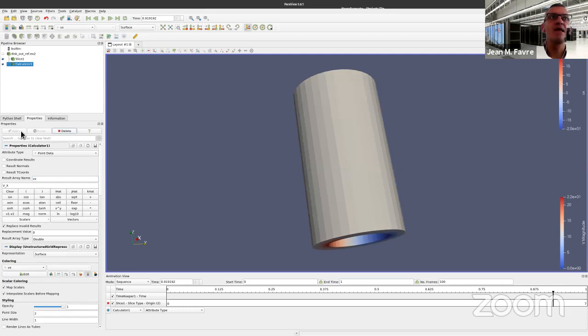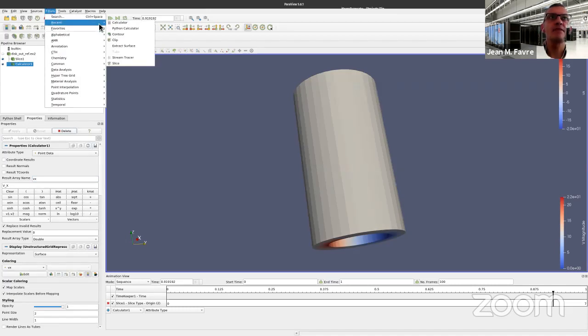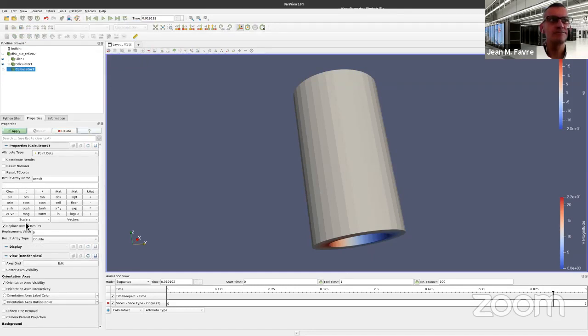There. I'll do another one. Calculator. Select the y component of velocity, call it Vy.